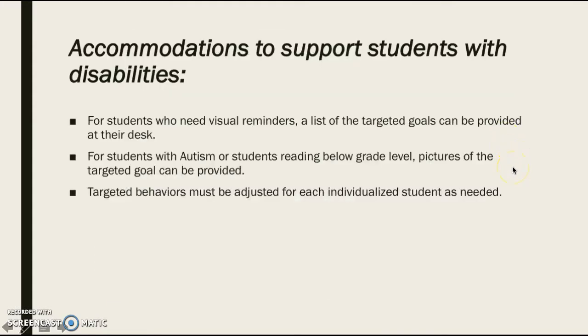Targeted behaviors must be adjusted for each individualized student as needed. This is important to know. There's not just one daily behavior form made and given to all students. They are made to meet the specific needs of each student, and once a student reaches that targeted behavior, these daily behavior forms can be adjusted. They must be adjusted. That way they can move on to reach other behaviors.